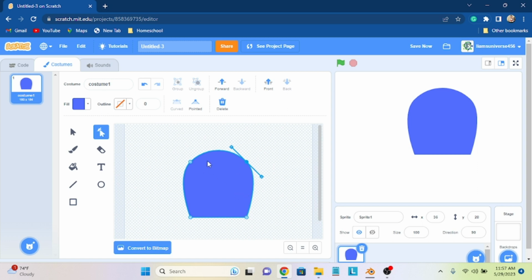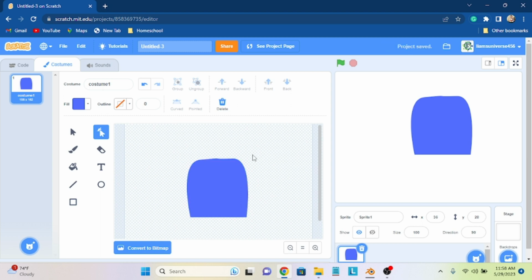So what we're going to do is drag it over here, drag it like that. It still looks kind of like a pointy head, so I kind of want to make it flatter. Just fidget around with this stuff until you find something that you like. I'm going to speed this part up until I find something I like. Okay, so something like this is good.